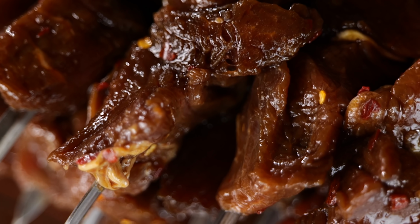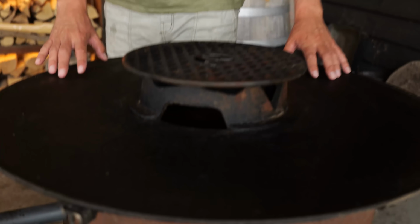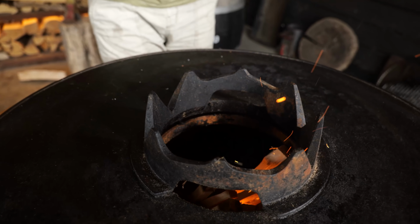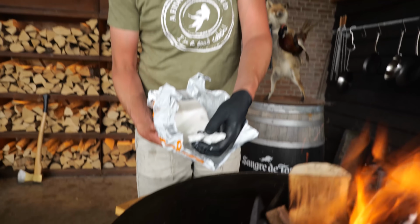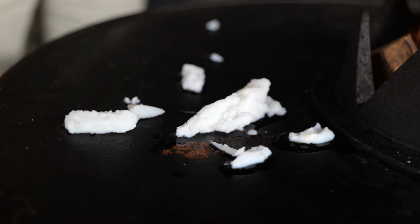I'm going to be cooking my tenderloin kebabs on the Moesta Bandit, a beautiful fireplace grill with a cast iron griddle. Of course, I need to fire it up first with some kindle. I'm going to put in 2 fire starters, light it up with my torch, put in some kindle, let it burn up, and add bigger chunks of wood. The griddle is now getting hot, so I want to get some oil on it. I'm going to use some beef tallow and let it melt down, and that's going to be our cooking agent.